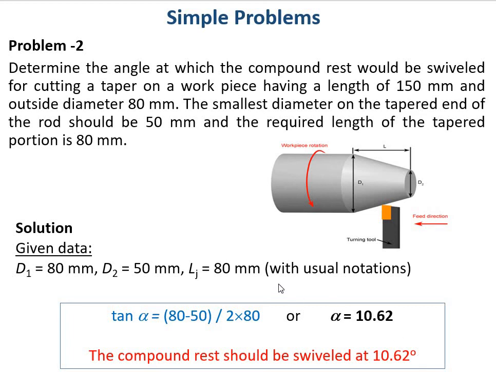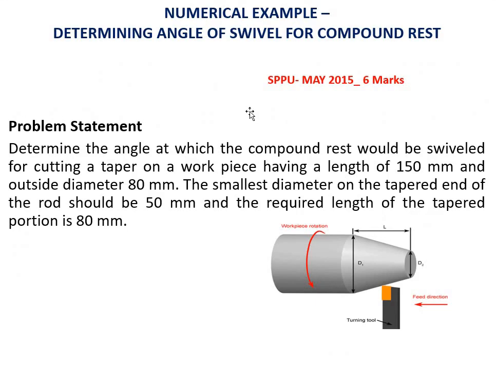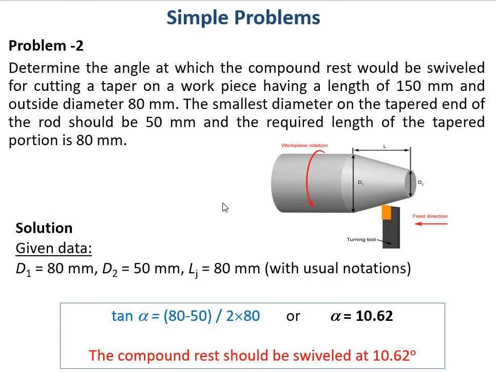See friends, this is such a simple example, with just one expression to be used, that can help us score about 6 marks. As I showed you, this numerical has been asked in a university examination for 6 marks. So it is easy and simple to score these 6 marks. Hope you will solve the numerical in university examinations if it appears.